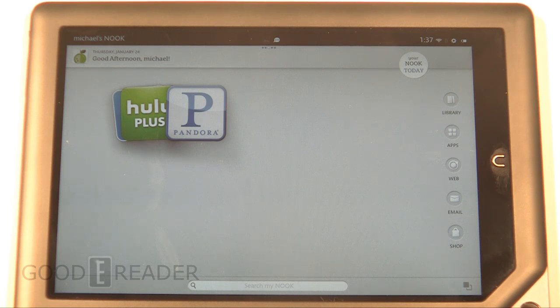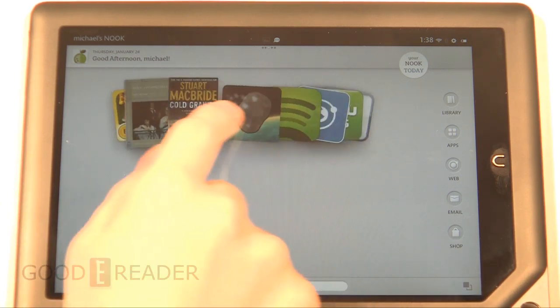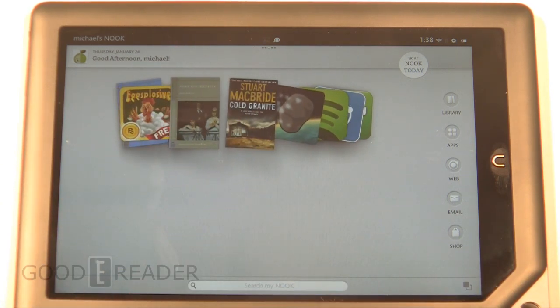Today, a super short video on the Nook HD Plus. This is how you take a screenshot on this device. You can see here we're on our home screen. There's a carousel. This is the Nook HD Plus 32 gig. It doesn't matter what version you have, it'll work on all of them.